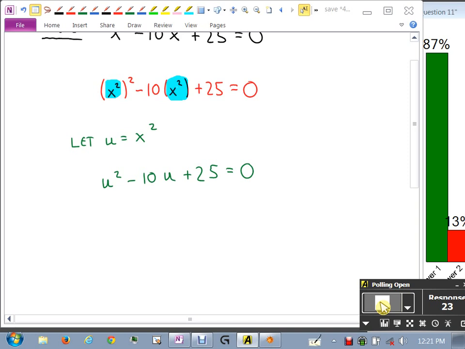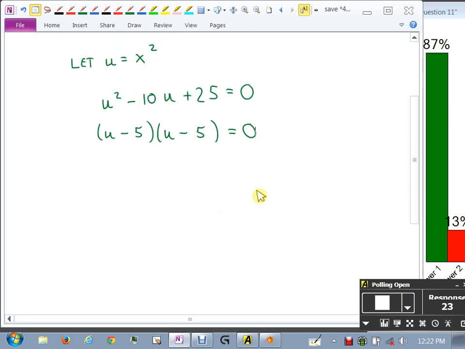At this point, this quadratic equation you should be able to solve, right? You either factor it or you use the quadratic formula. The important thing, though, is that the variable here is u, isn't it? Our original problem was in x, right? So I'm going to go through and solve this. I'm not going to dot, dot, dot this one. When you factor the left side, you get u minus 5 squared, the same root, the same solution, so you get u is 5.